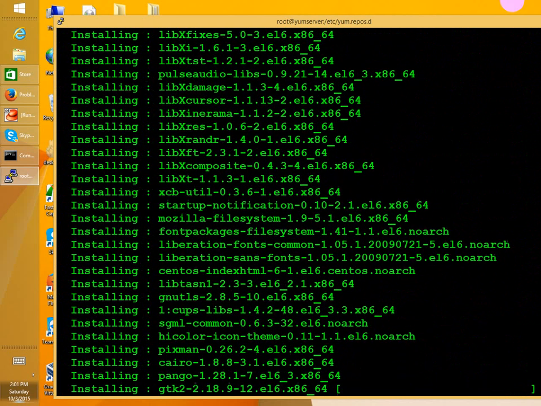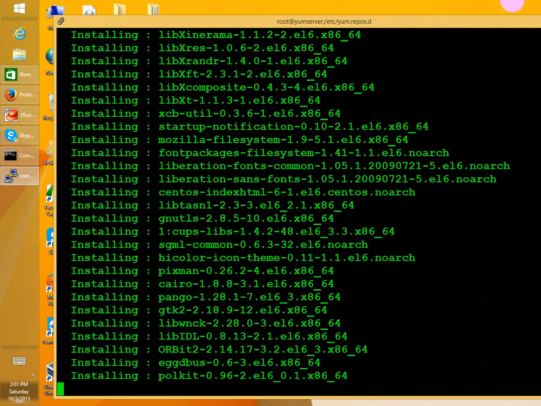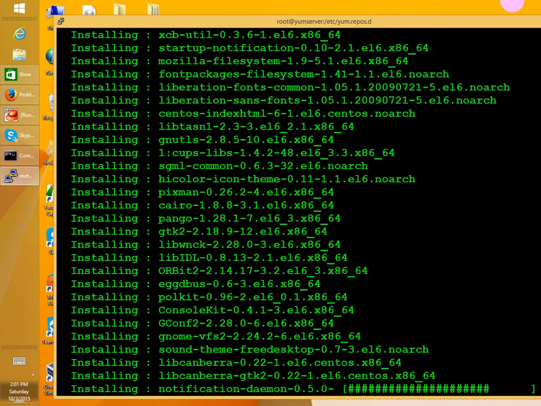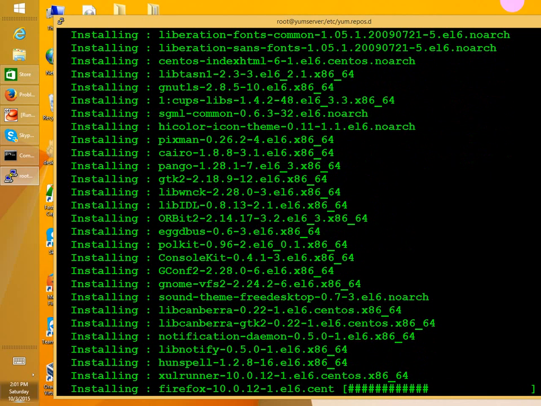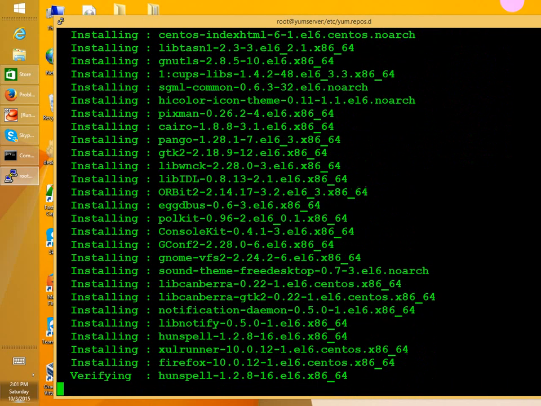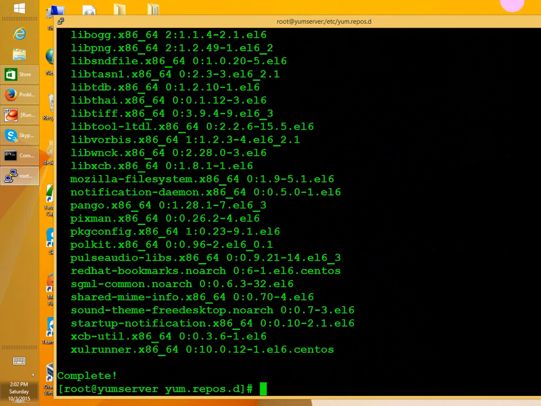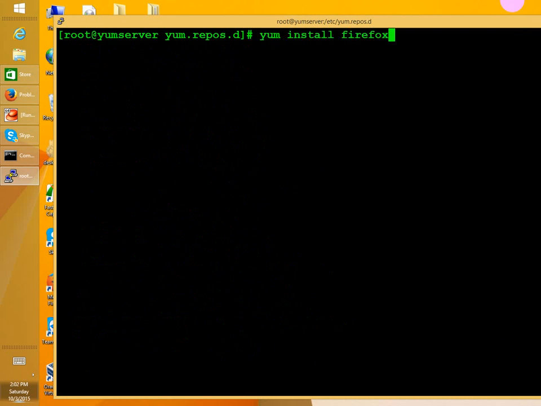Now you guys run yum install firefox. So if we have YUM, we don't have to use RPM, or do we still need it? Basically, YUM uses RPM, but it will resolve the dependencies and give them to RPM one by one. So complete. Run this command. Where is it installed from? It is installed from the repodata file.